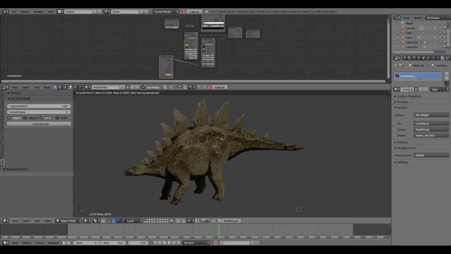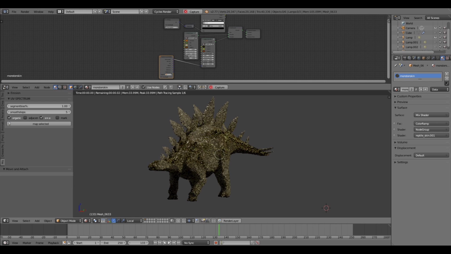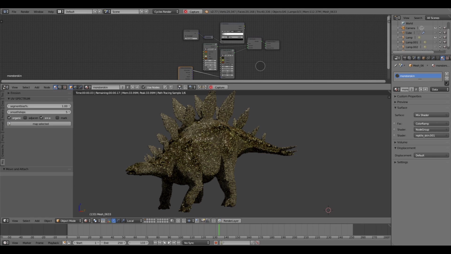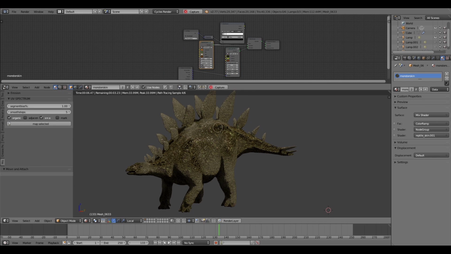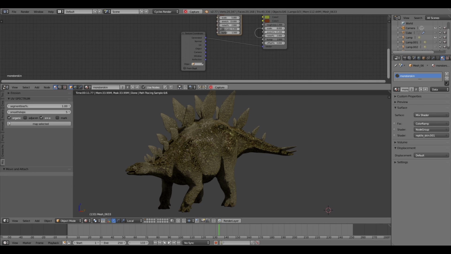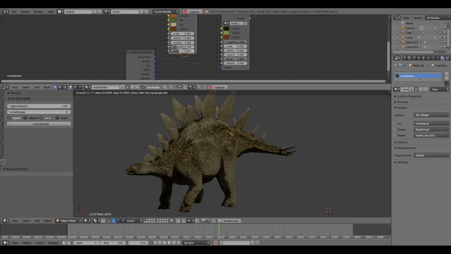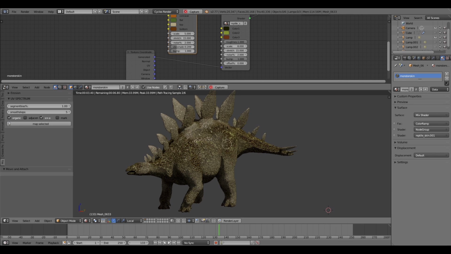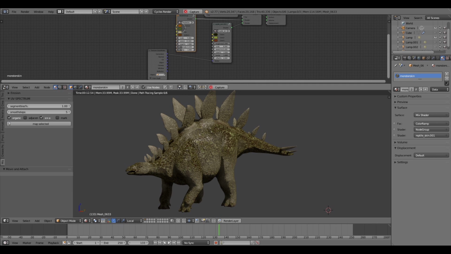Let's have a look at the different nodes here. We might want to adjust the bump because I see some black spots here. This is due to the very heavy bump value. Let's check these. There's one bump on 1.5 and another one on 2. So if I lower them to a value of 1, the black spots will disappear. And of course I have several color inputs as well as a very important scale factor. This we want to adjust to our mesh.